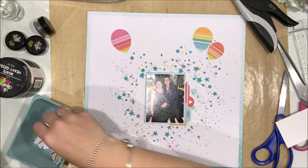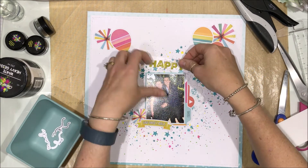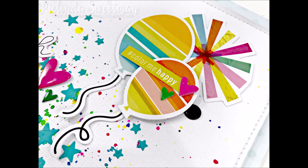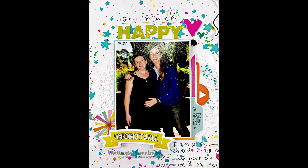I'm placing back all of those embellishments where I had them before. Those balloons are so fun, I love them — and those kind-of-fireworks-but-not-really streamers, I just think they're so fun. I'm putting my title at the top using pieces from the ephemera pack and happy alpha stickers. I'm sorry if this voiceover was all over the place — I did record this nearly 12 months ago. I hope you've enjoyed it! Keep your eyes peeled on social media for more videos coming, a lot of them are under 10 minutes, which I feel like I'm winning when I manage that.